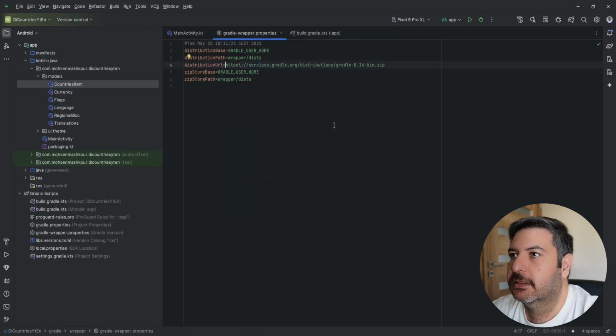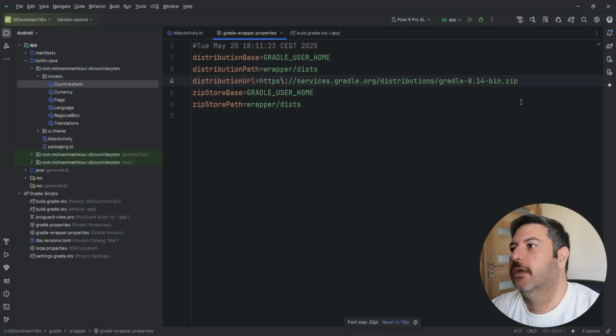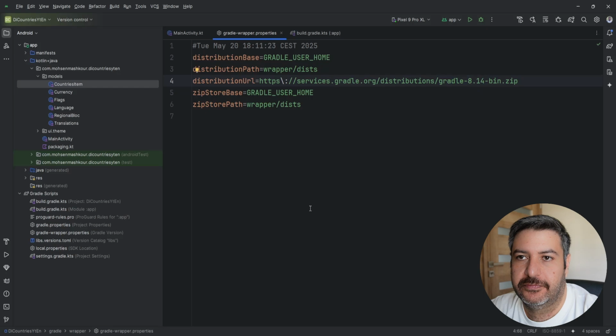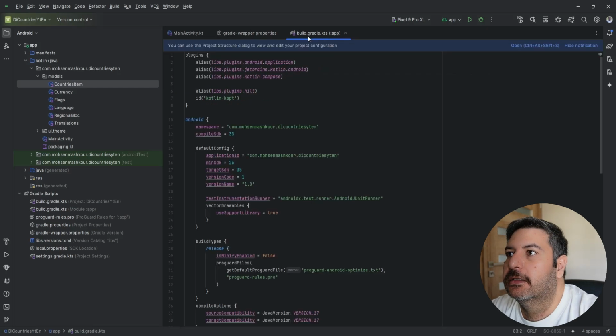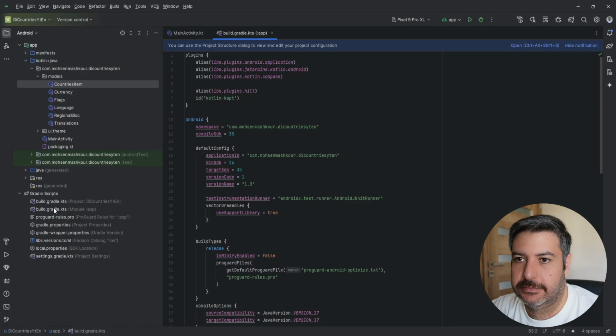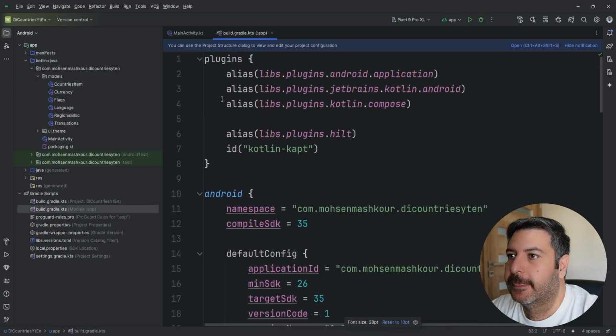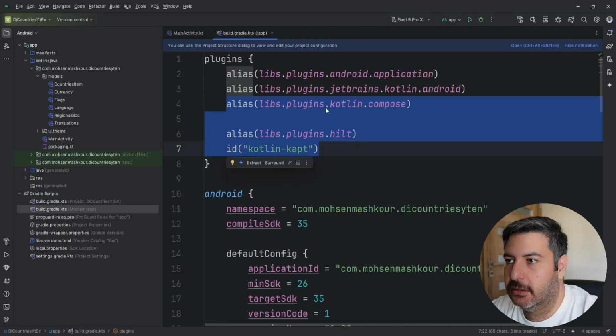Here in the Gradle wrapper, I have Gradle version 8.14. In the Gradle module app, you can see that I have added this on the top.